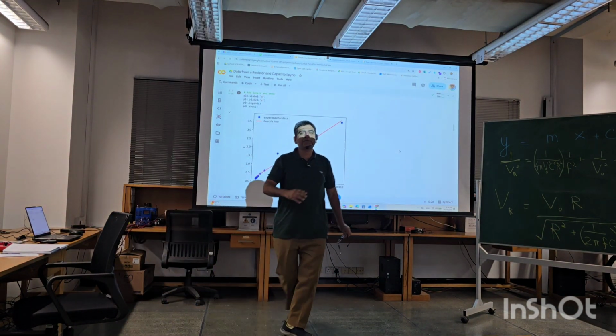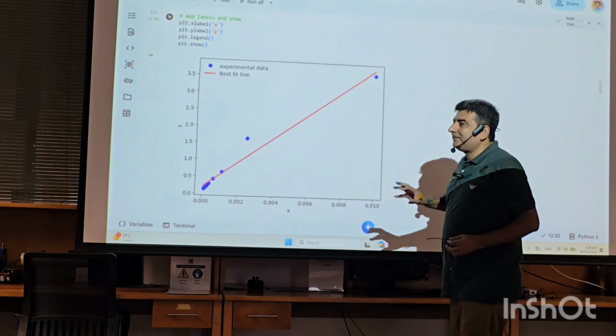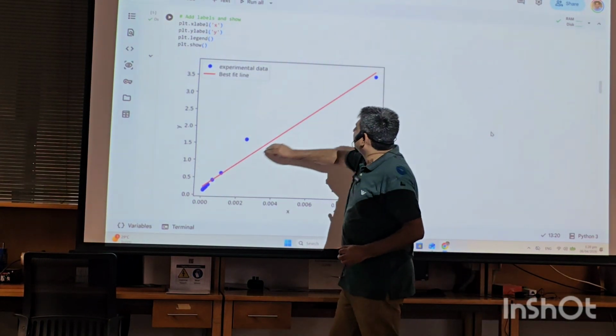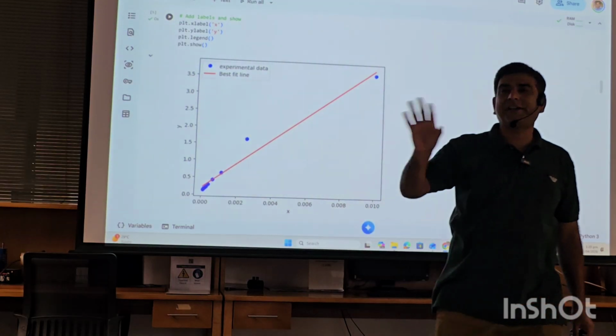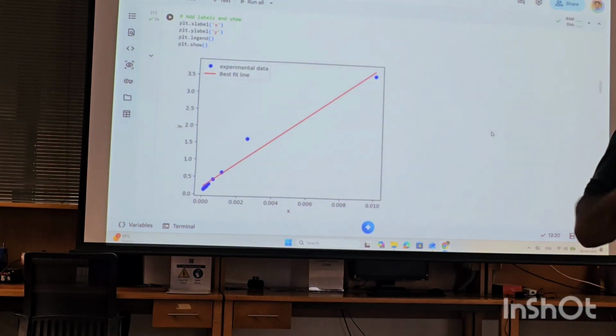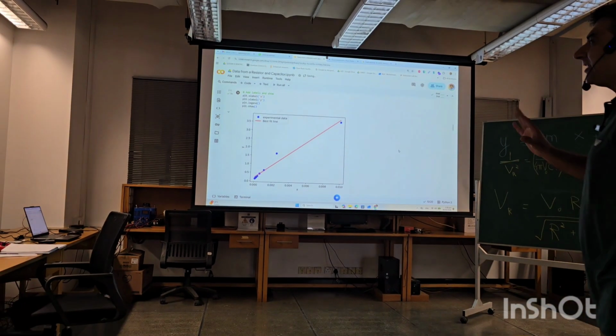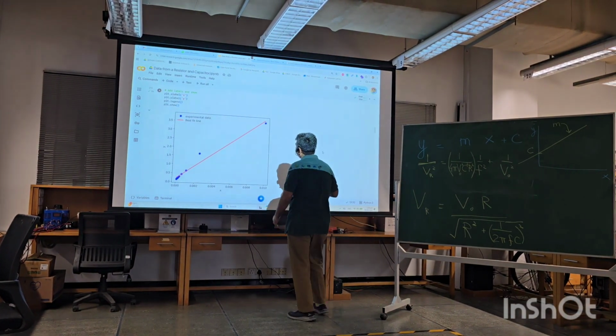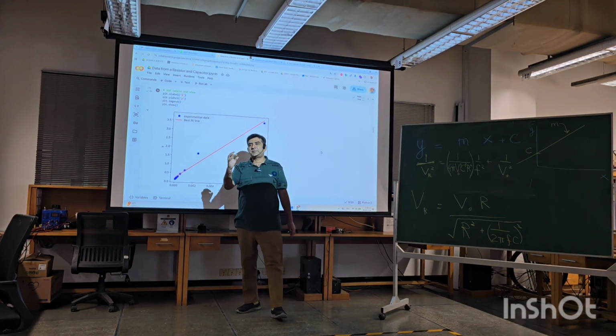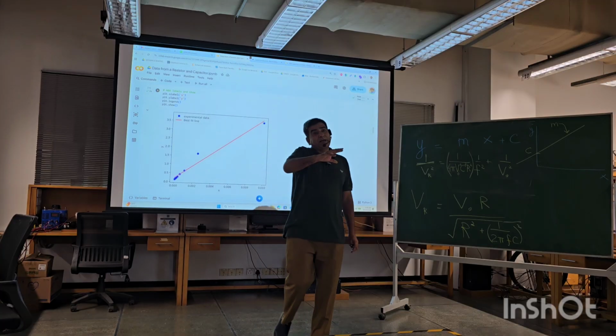साथ साथ इसकी डिस्कशन भी करते रहे ना. So now these are the data points and this is the best fit line which gives equal weightage to all the data points. ठीक है? Because we haven't yet taken into account any uncertainties. Each point may have different uncertainty but we haven't yet taken that into account. So according to the algorithm, this red line is the best fit line which comes from the model.